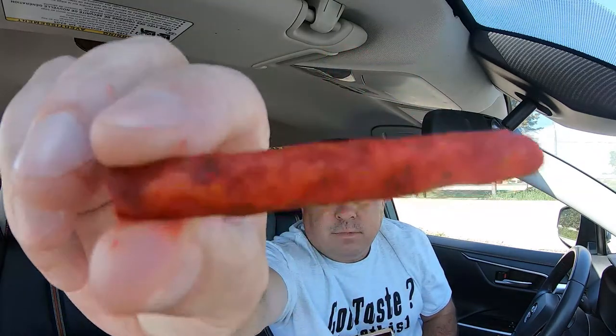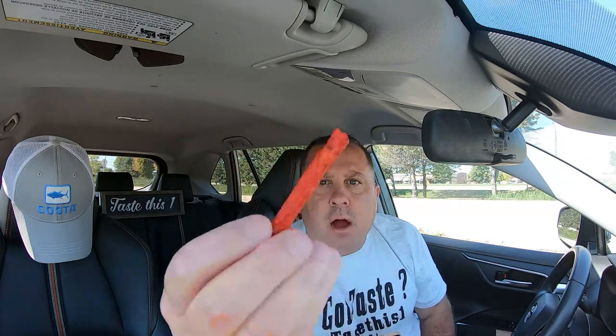There it is — just like a Taki, it's rolled up. Let's taste this one. The heat builds at the end as expected. Let's just let this one dissolve in our mouth. I like these tortilla chips rolled like this — you get a lot more crunch. The queso's there, and the heat builds at the end.